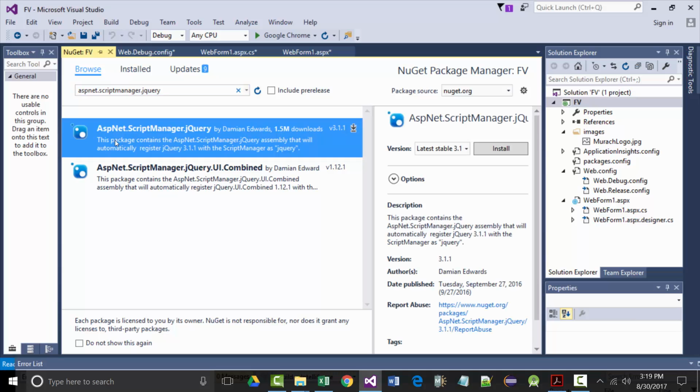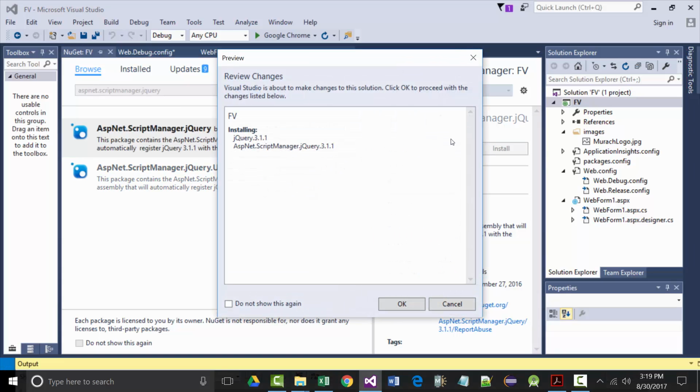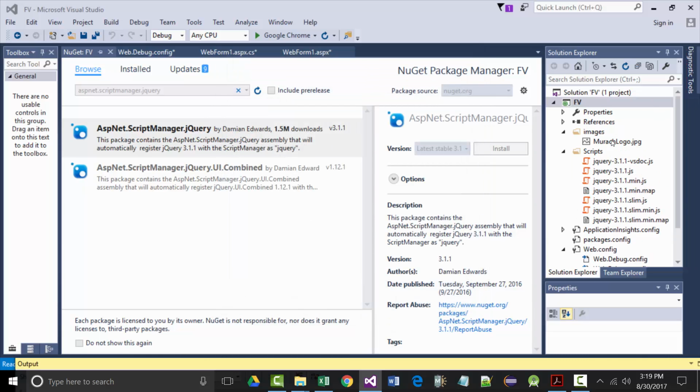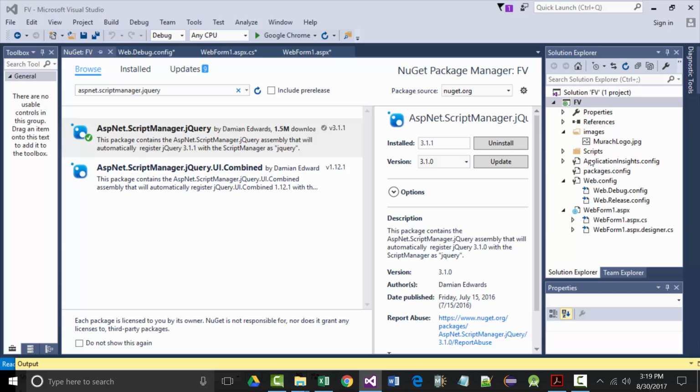So I grab the one I want right here. I just click on it and it turns blue, and I click the button that says install. That adds everything. It tells me it's going to do that. And I click OK. That's going to add over here all these jQuery files for me. The advantage of doing it that way is that stuff got added. Doing it the other way, it doesn't manually add those like we just did.